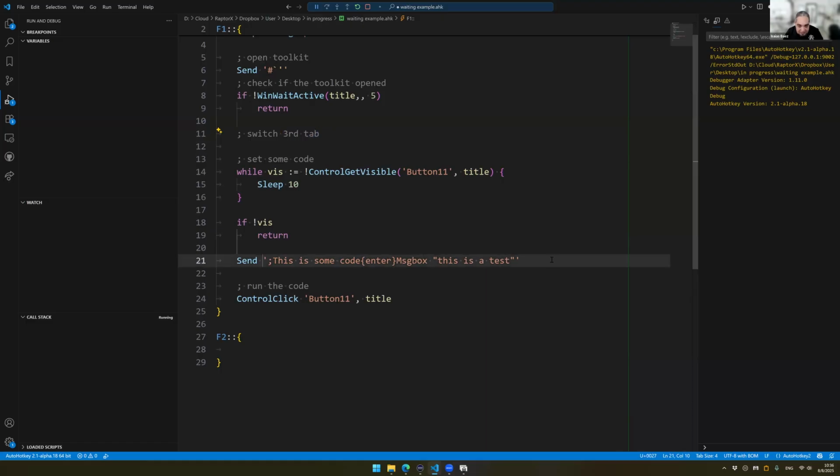You are expecting the text to show up because you are looking at the thing and you see that the thing is there, but you never see the text and you're like, why? The reason is that the control get visible is not working. So it keeps waiting and it's not telling you that it's waiting. It's not breaking out of the loop. So the script just pauses. So that's why I don't like these.